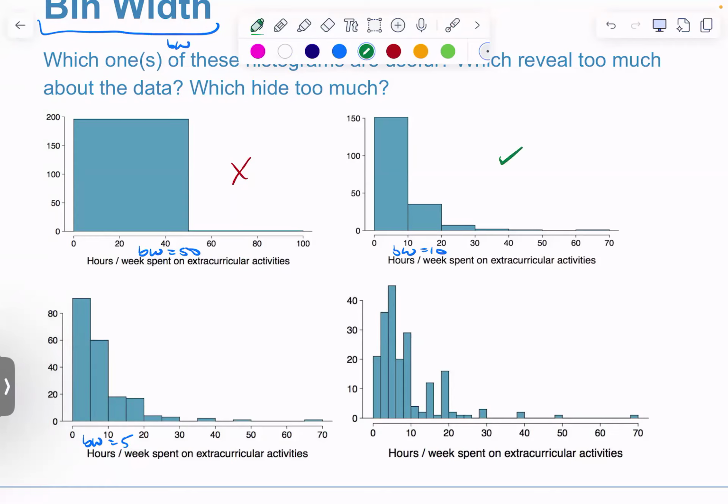This one is good, and this one is good. Because notice that we arrive at the same shape. I guess technically you'd arrive at that same shape here, but you'd feel less confident about it, right? And so here, get roughly the same shape. So there's no exactly right answer, right? You can play around with it.